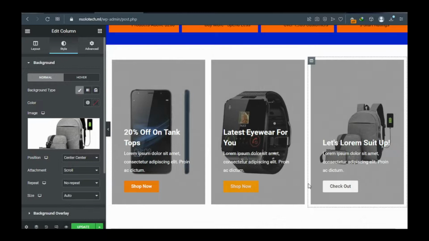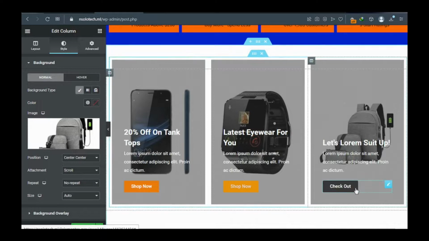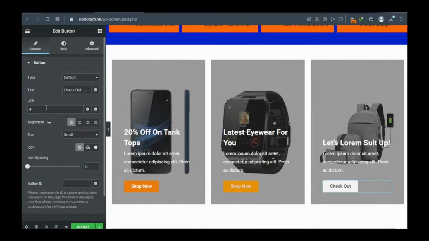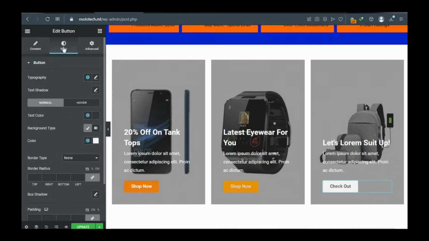Finally, we change our button color. So you hover on the button, click on the little pencil, and you can paste your bags category link here. You can also change the text. If you don't want check out, you can change it to shop now. And on top, click on style. Change the background color to orange.